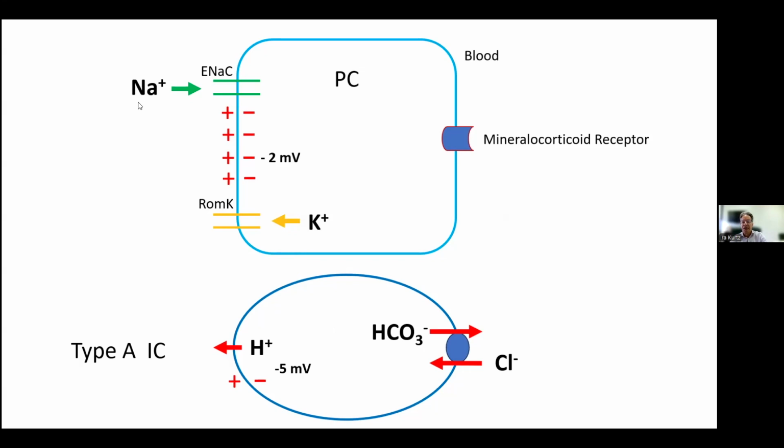So let's take the converse where we give amiloride. Amiloride again should only be affecting the principal cell, but we know we get type 4 RTA. So it's just the converse question. How do you get a distal renal tubular acidosis when you have a drug only affecting the principal cell? And there we have the converse situation.